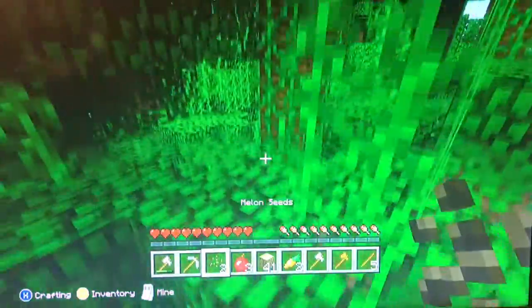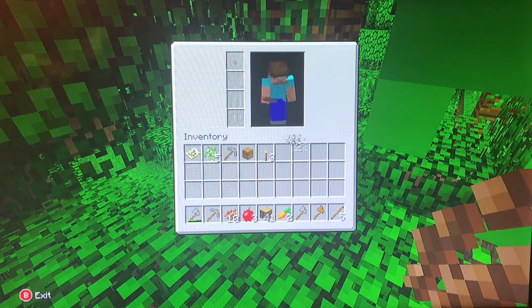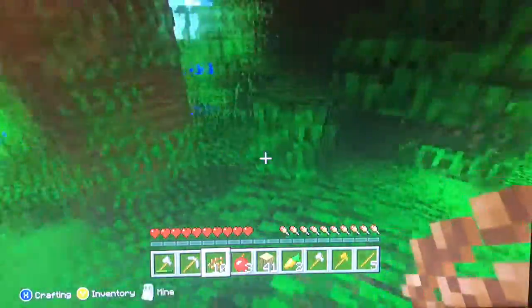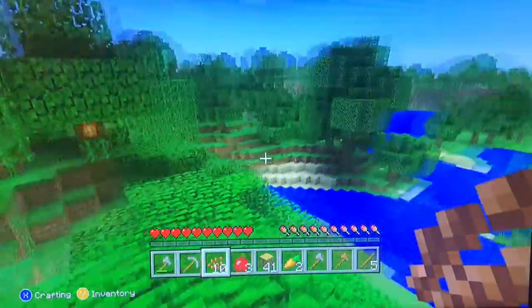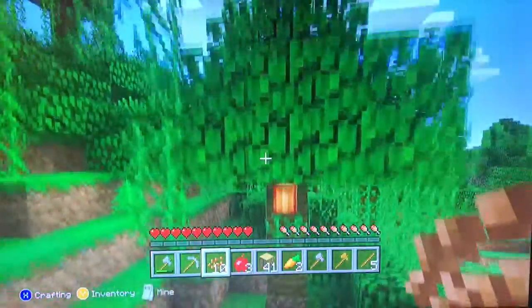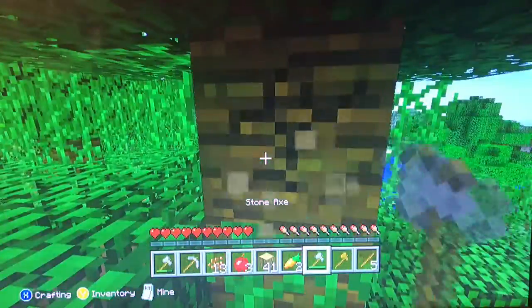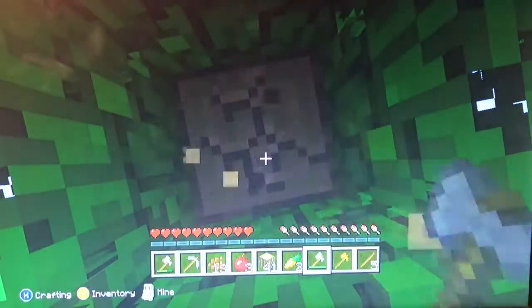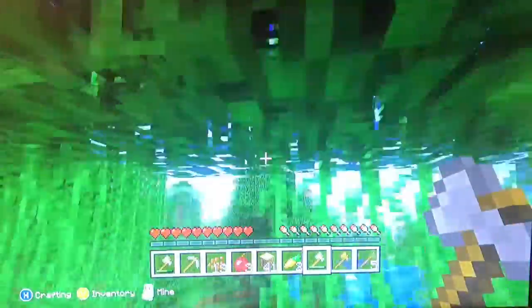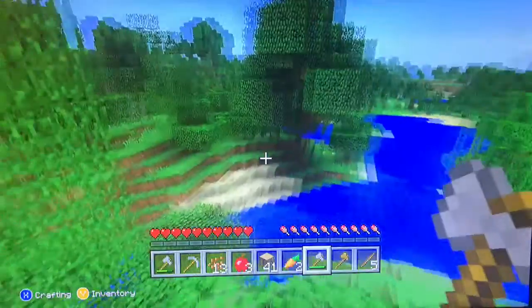How do I only have two melon seeds? Okay. From the chest. Here's more. And then I also need some wood to grow them on. Okay, so I think the first thing that we need to do is try to find a village.